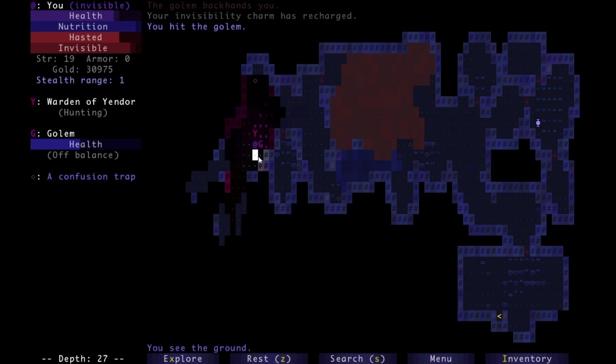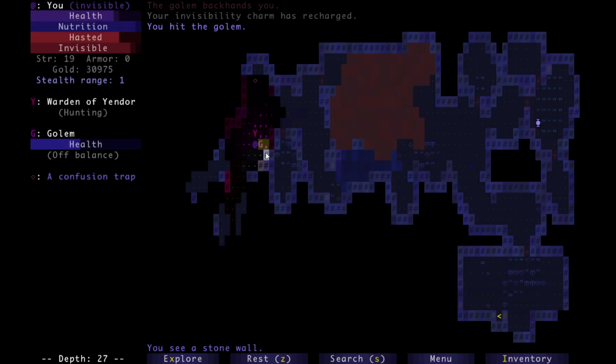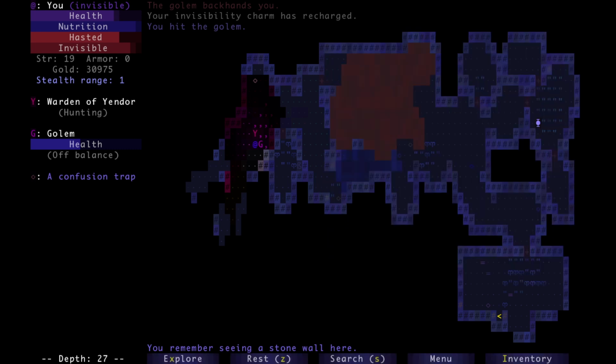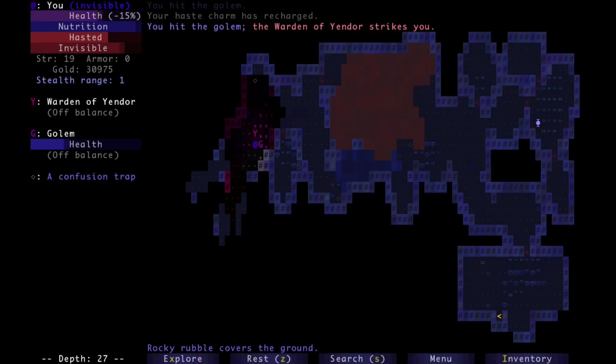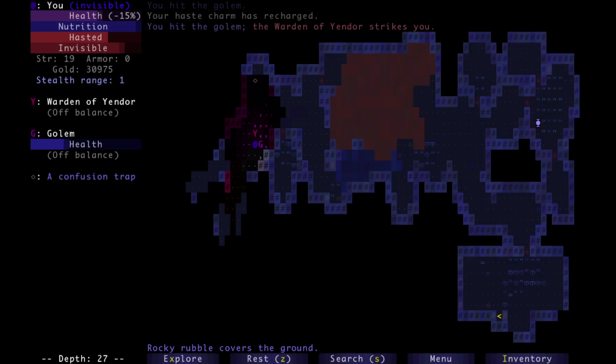Hit the golem. Notice how he just ended up next to me? That's the haste WarHammer combination. I knocked him back, and then he moved forward again. So I could just hit him again forever like this, and he'll never get an attack in until he dies. My haste charm is at 65%. I'm going to go ahead and hit him again. The wizard hit me that time, which I should avoid, but I got charged up here. So I'm going to use my haste charges to back up.